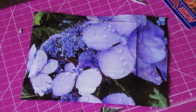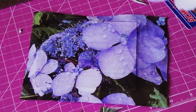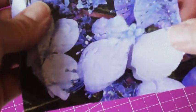Next step is we will take the images that we cut out. Now you want to make sure on this step you are using the pile that has the gloss on it, the polycrylic. What I'm going to do is take my silicone glue and put little dots on the back here. But I'm going to move this over just a hair. If you put it exactly over it, you're not going to be able to see too much. If you move it over a hair, just a smidge, a skosh, you'll be able to see a little bit of a shadow. But make sure this second layer is the one that's got the polycrylic finish on it.